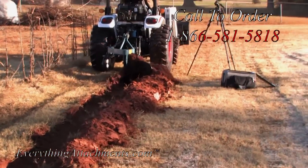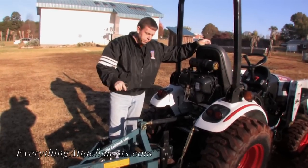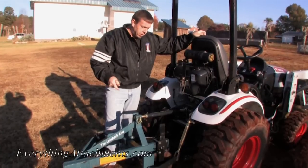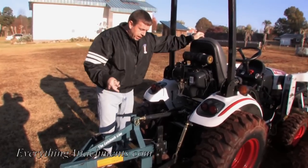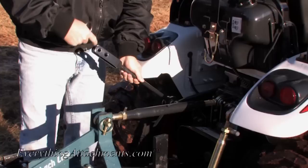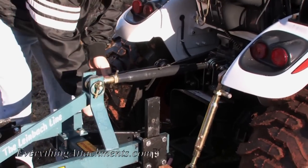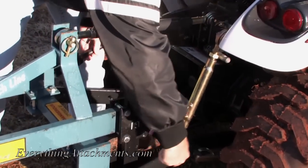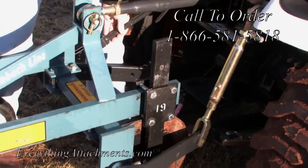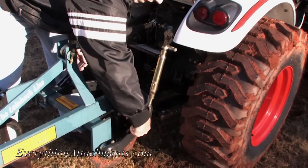After we sell someone one of these plows for a smaller tractor, probably the number one question we get back on a phone call is: 'My plow won't go deep enough - what do I need to do?' Just to give you an idea: remember that you have two holes in your lift link here. Going to the bottom hole is going to let your plow go lower. On smaller tractors you also have two holes on your lift arms. These are your lift links, this is your hydraulic top cover, these are your drawbar arms, and these are your stabilizers.